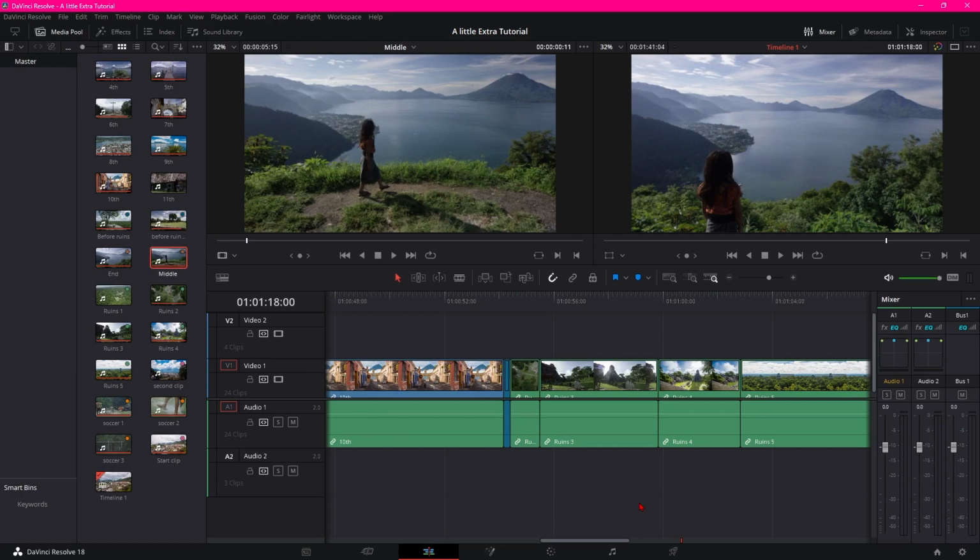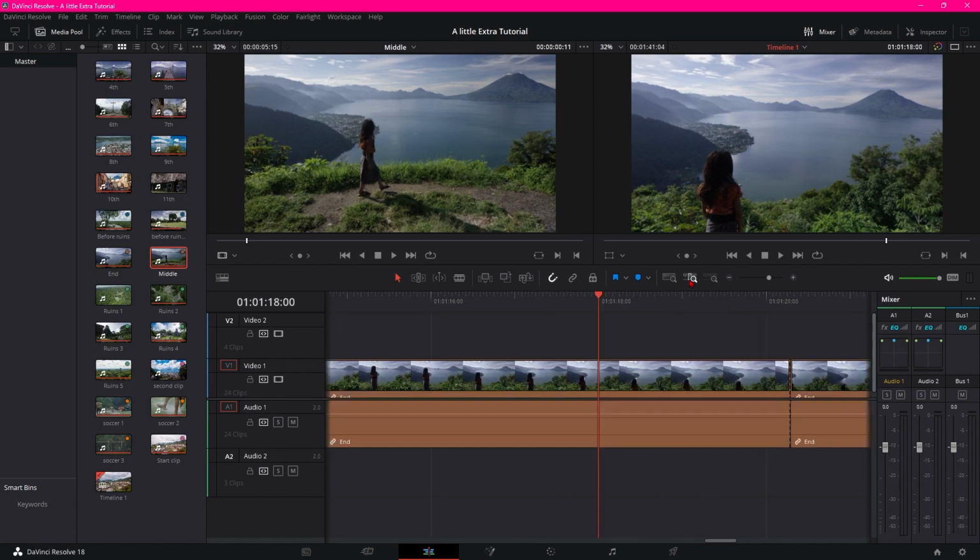Another thing that I've had people ask me about is they're constantly losing their playhead. So one quick way of finding where your playhead is, just by looking at your screen, is if you look down here, you can see a red little line. That's where my playhead is. You can also press this and it will take you exactly to where your playhead is.